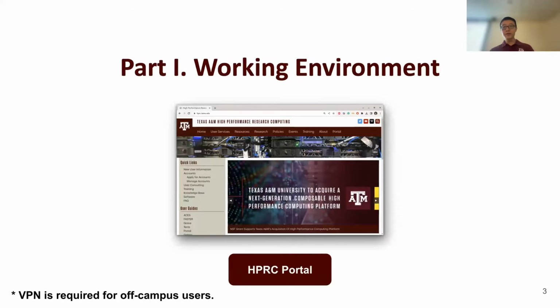So first, we'll get started with the working environment, trying to learn how to get you all started on HPRC systems. If you have a computer with NVIDIA GPUs with CUDA support, you can directly run stuff on your GPU. I have a Mac here. The Mac Silicon is working well. I can run CPU and GPU all together with my MacBook, as long as you get the right compiler setup. But if you want to run any CUDA program, you need to have an NVIDIA GPU card.